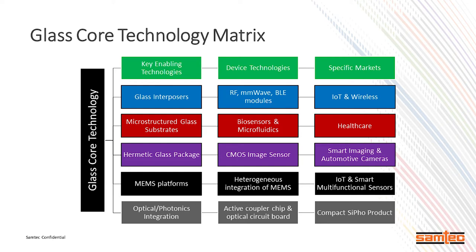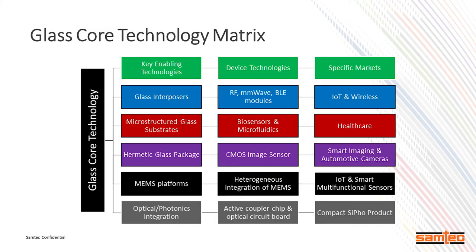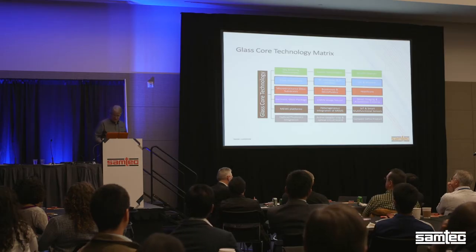Our glass will also be used in optics. We're trending towards an electro-optical circuit board. Part of the signal has to travel electrically, but part of the system and signal path will be optically driven. In this case we can do optical couplers and other features that are in an electro-optic system.